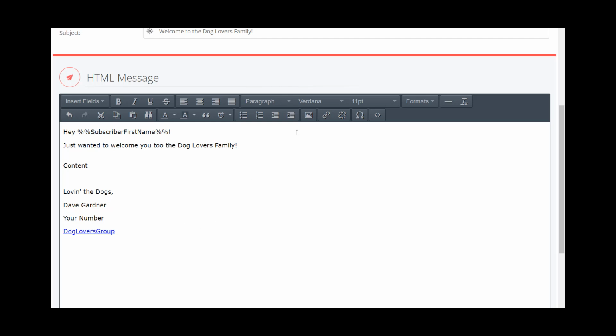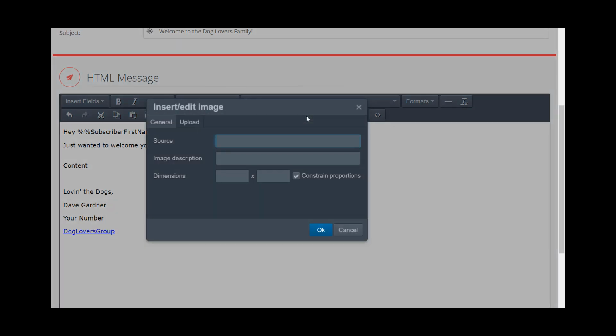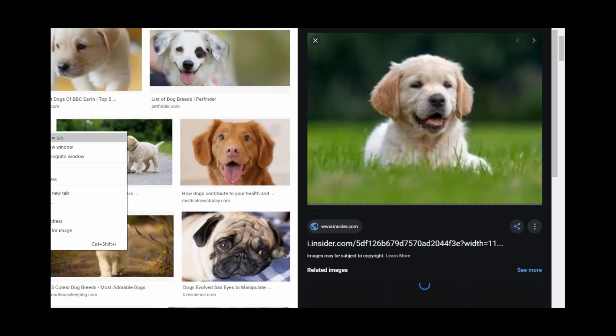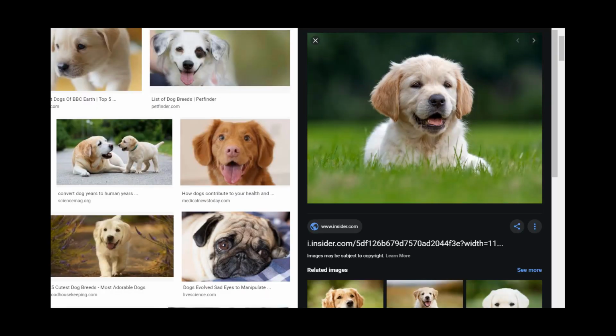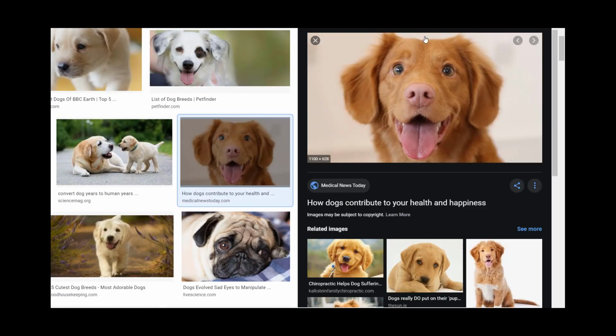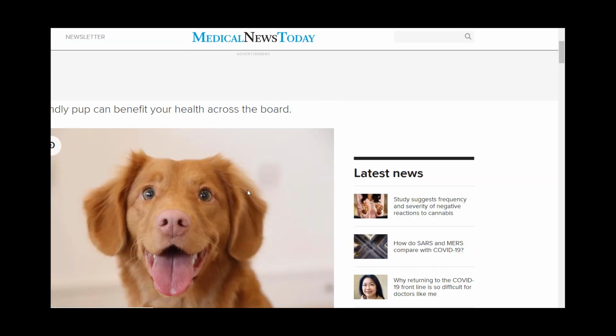And another cool thing you can do is add images. And so if someone wants to know that, you can go to a website and get a link. So for example, if we open up a browser and we go to dogs and we grab dogs. So here's a nice picture of a dog. I'm going to open up this dog in a new tab, and there's different ways we can go about getting the actual dog there. Okay, this one doesn't want to open. Let's try this one here. So let's open this dog in a new tab.